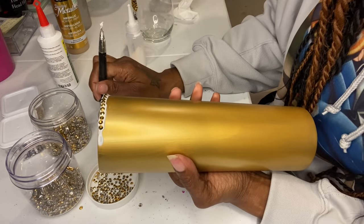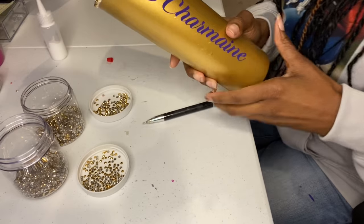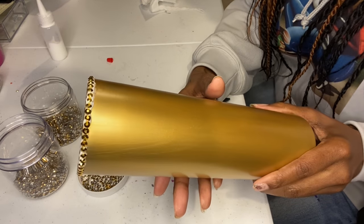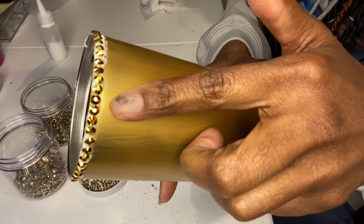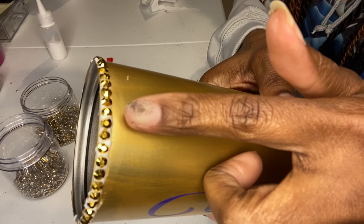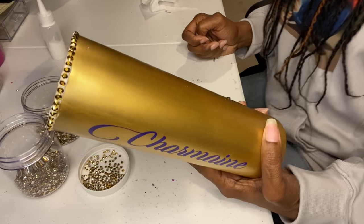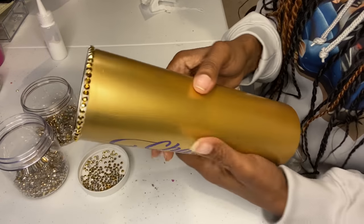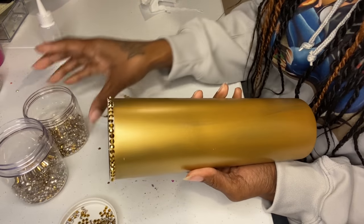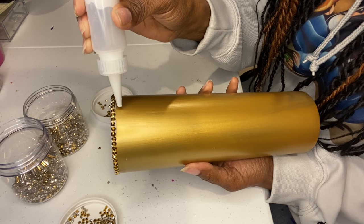I'm going to finish this line and show you how to connect to the second line. I'm back — it's not dry yet, it takes a while. This is the second row. The first two rows are drying a little bit — you can see the white is clearing up. Next time I know not to put that much glue on because I don't like the glue squeezing through the sides. It did fit perfectly though — my last bead fit right in. I believe these are five millimeters and those are four.